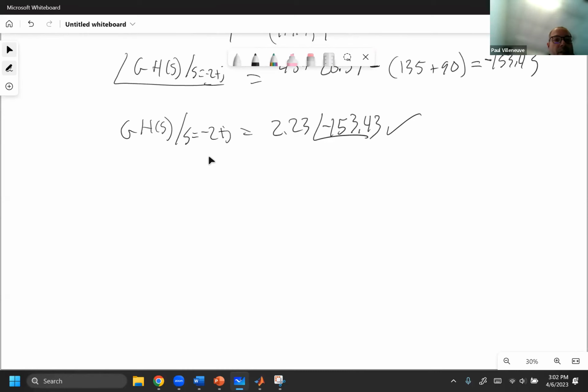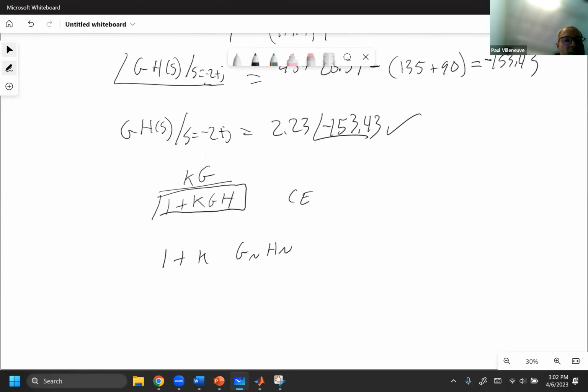We had our characteristic equation, which was G over 1 plus GH. If we had a variable value of K included in there, then we also included it over there. And the denominator here is our characteristic equation. Well, what we said was 1 plus K, there's a numerator and a denominator term, right? And then we put that under a common denominator.